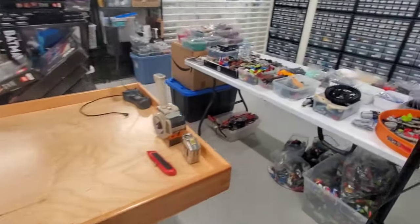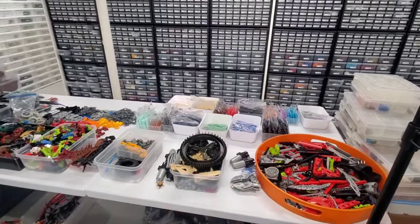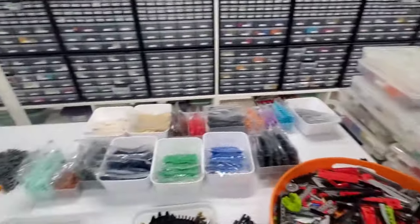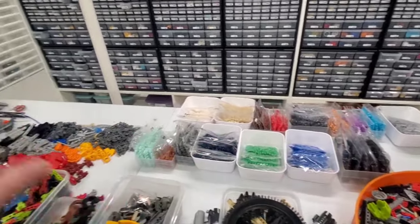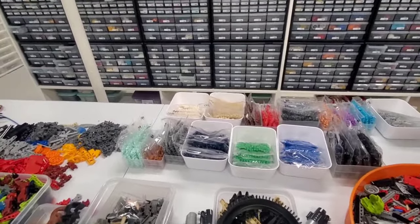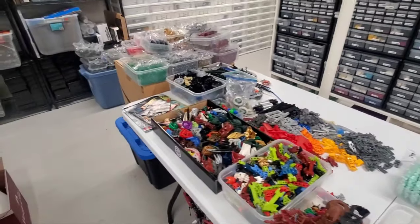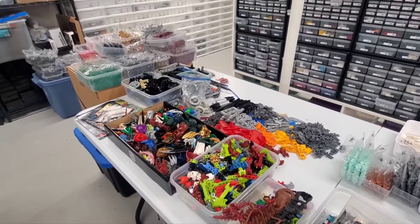The only thing I have left to do are these 1x1 round plates from the Batman set that I have to take and put with like colors over here. And there's a few of them right over here. Everything else has been taken care of. Now these colored pieces aren't listed yet. I'm waiting to get them all done together because I want to keep moving these pieces around, so I was doing them all at the end. All the interior parts for the sets are put away and uploaded into Bricklink, though.